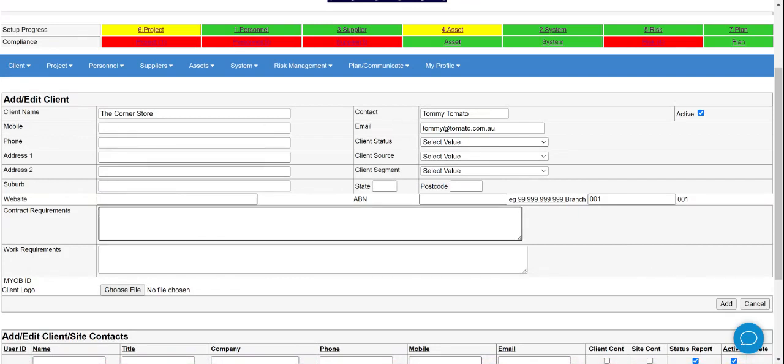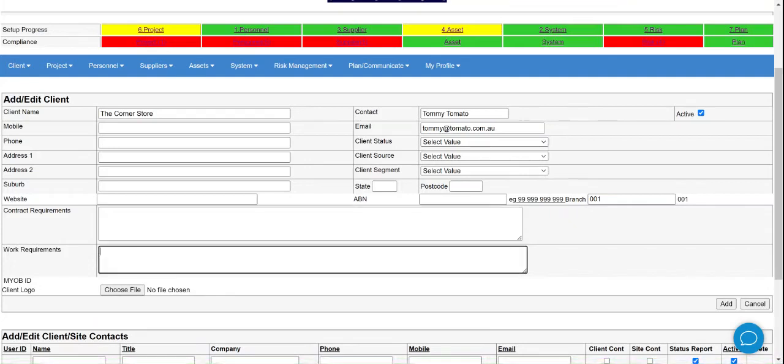Any specific client contract requirements can go in here. These are available basically when anyone who's in that admin or office or project level can see what your client specific contract requirements are. Work requirements end up on the projects. So for example, for a tree contract, it might be to cut the trees and leave the stumps 100 mils above ground level and paint them pink so that no one trips over them. So whatever those work requirements are, they will end up in the field view, so your field staff know when they do the work what that particular customer's requirements are.